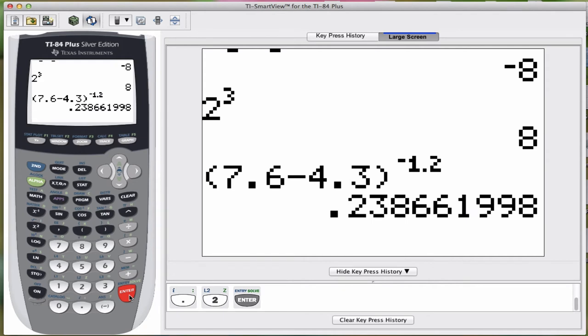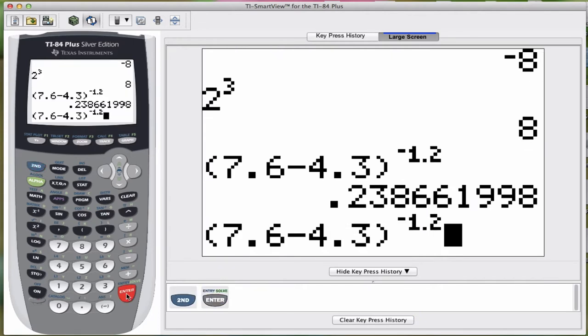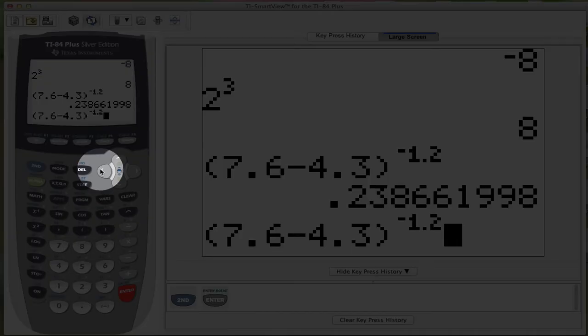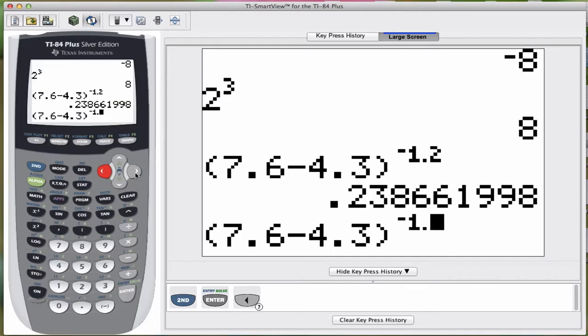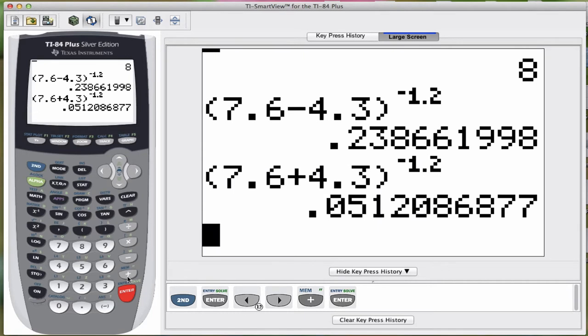And I'm pressing enter, and it tells me this decimal value is my answer. But let's say I made a mistake, and it really was supposed to be the plus. As I said earlier, I'm going to press 2nd, enter, and it gives me my previous entry. And I can use our arrow buttons, the left arrow and the right arrow, to move. So I'm going to move on top of that subtraction, and I'm going to make it into addition. So rather than retype everything, I could simply make that one change by doing 2nd, enter, and it allows me to compute this brand new value.